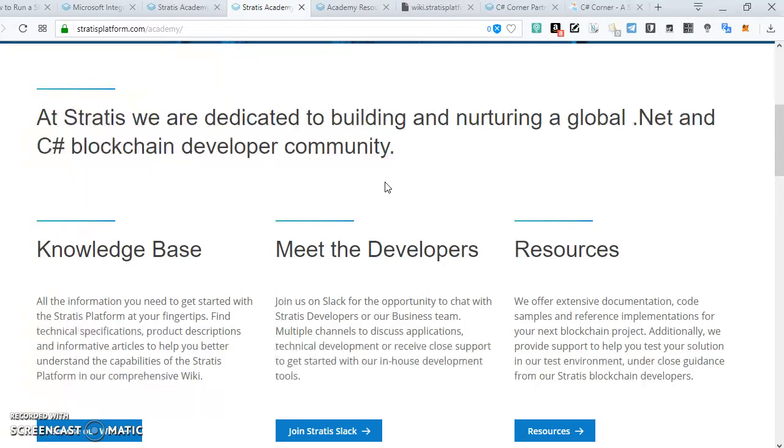The other thing with Stratis is that it can provision nodes that can support blockchains like Ethereum, Bitcoin, Lisk, and other blockchains. And then they also have consultancy services where you can consult with them if you need any of their help. And they have some strategic partnerships and all that. So this is Stratis in a nutshell.